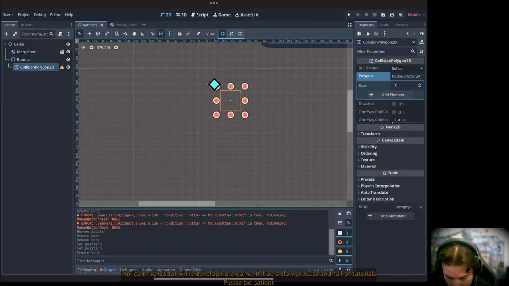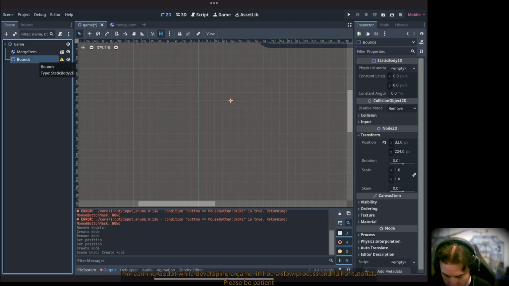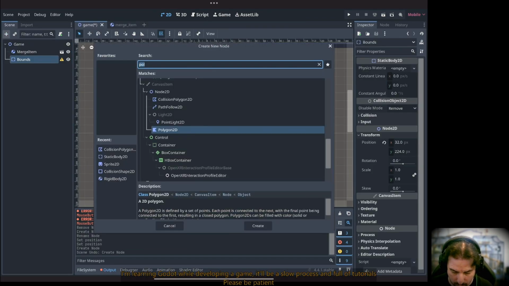I have my polygon in here, and this is not where I want my polygon. I didn't want to do that. Okay, so let's do that again.